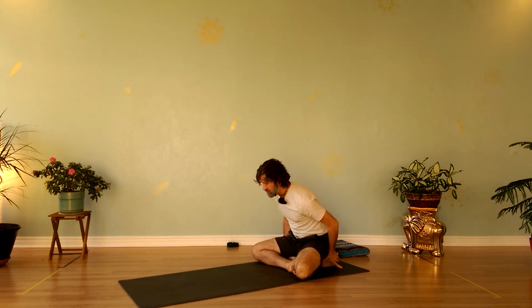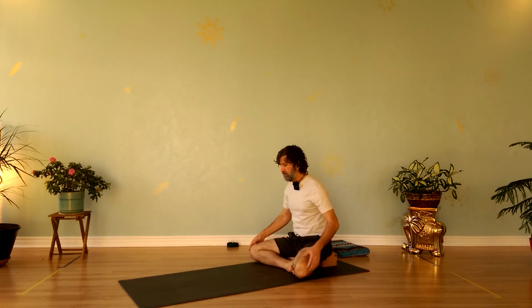Good. So once you get the seat settled, the legs can be still. We're gonna extend up through the crown. Just like you have that little hook there at the top of the head and something's pulling you up towards the ceiling, really lifting. Try to keep the chin level with the earth. Good, then we think about the shoulders, the gentle squeeze back. So maybe your spine is already working at this point, or maybe you sit regularly and it's okay. So you might be feeling things already as we begin the practice.